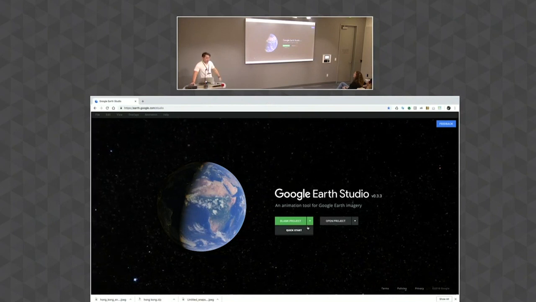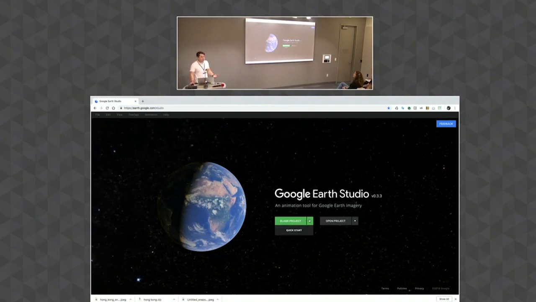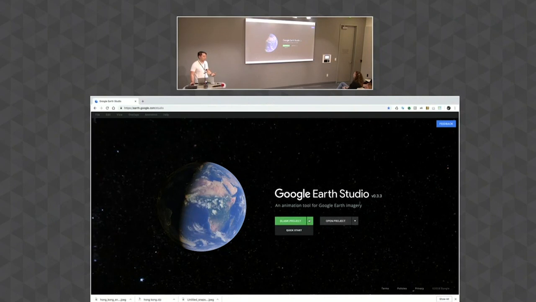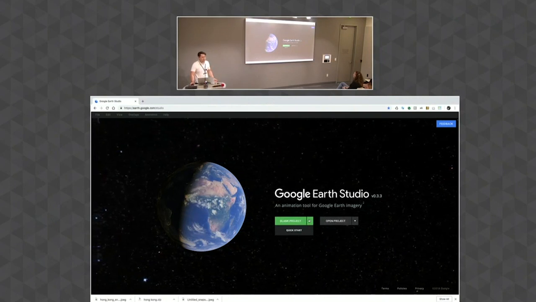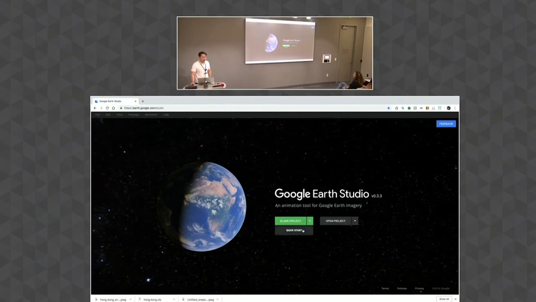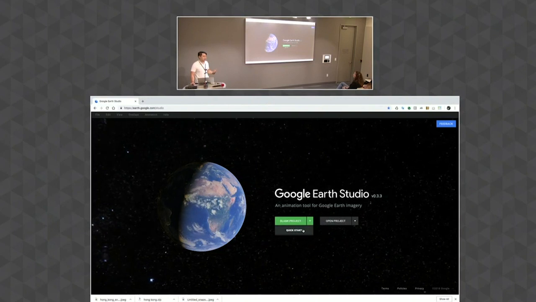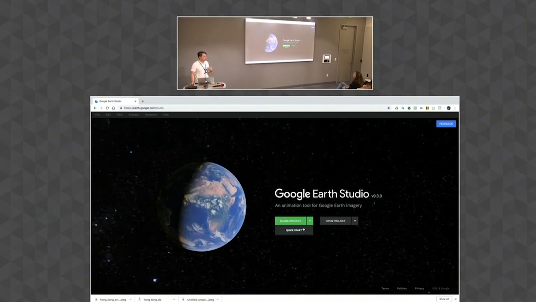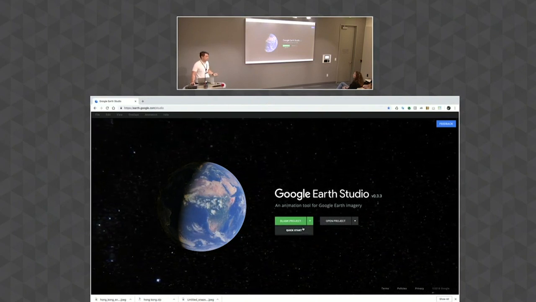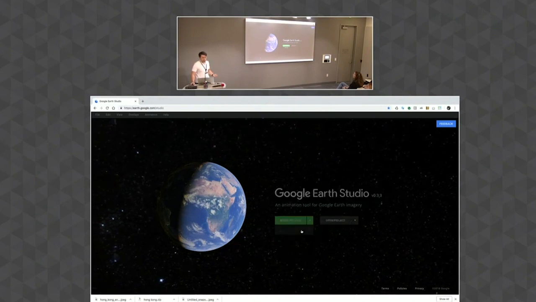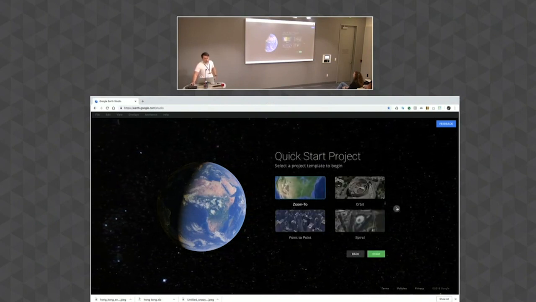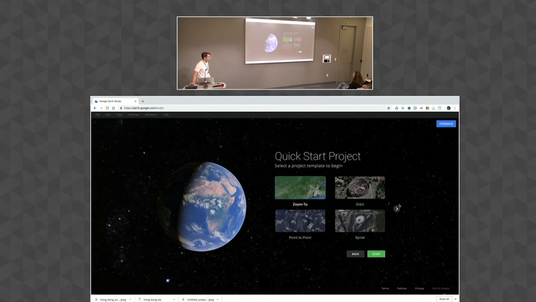Earth Studio, as you saw with the motion curves, is clearly built based on animation principles that exist today. But we're also looking to make it easier for folks who aren't animators by trade. So we have these quick starts, which are common camera moves.